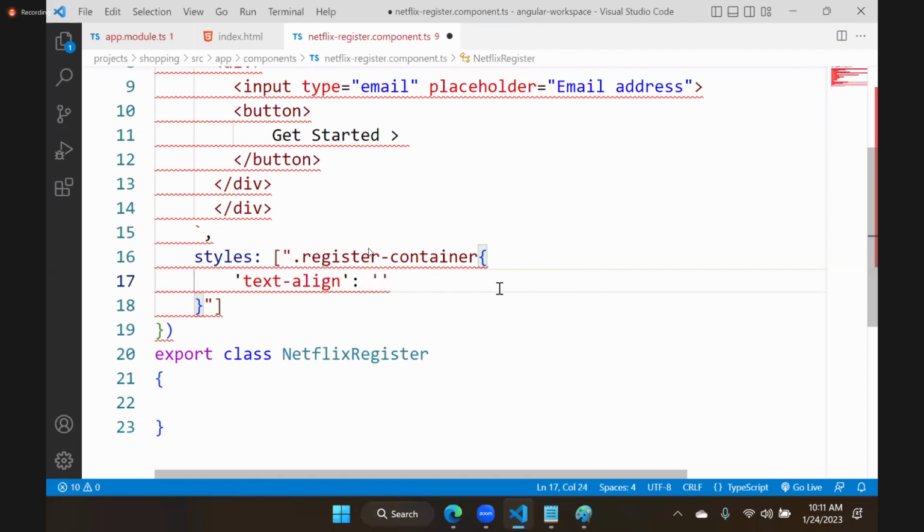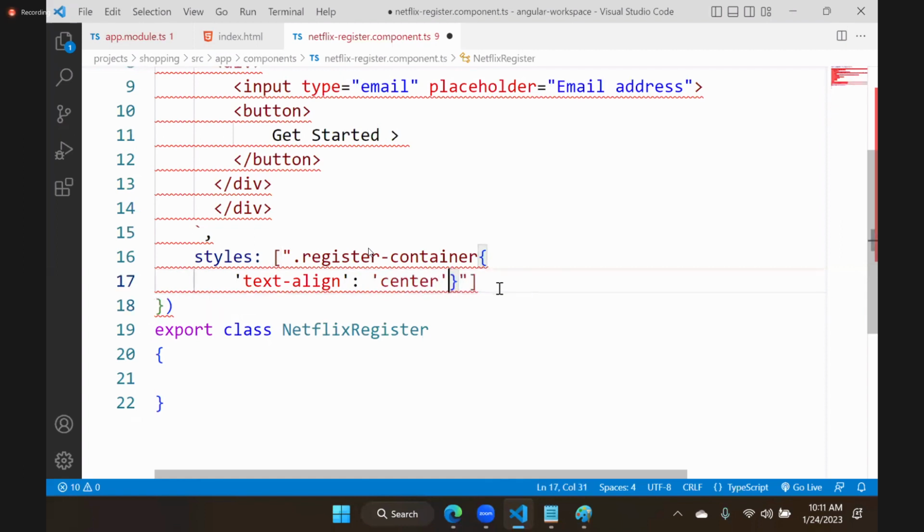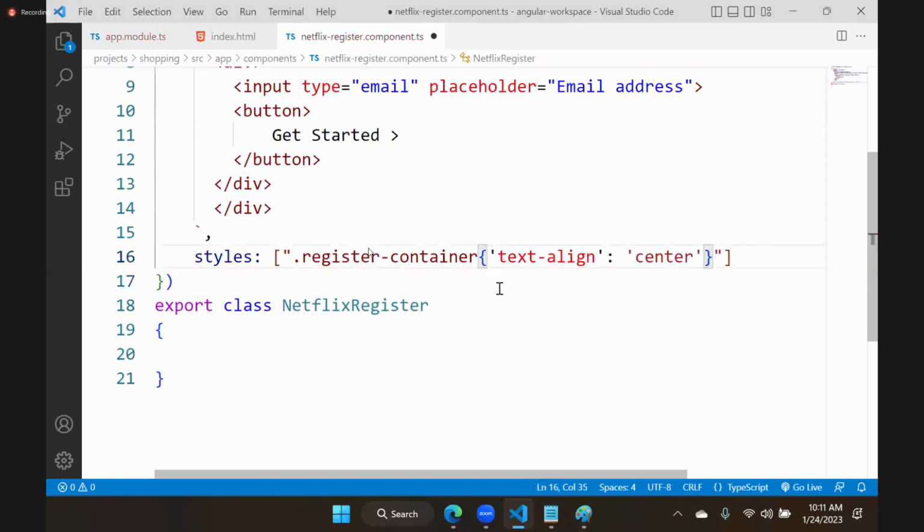What is the text alignment you want? Suppose center, like this. This is all in one file, one location. I am just giving it separated. This is how you need to define the register container. Text align as what? Center. That is how we need to configure.